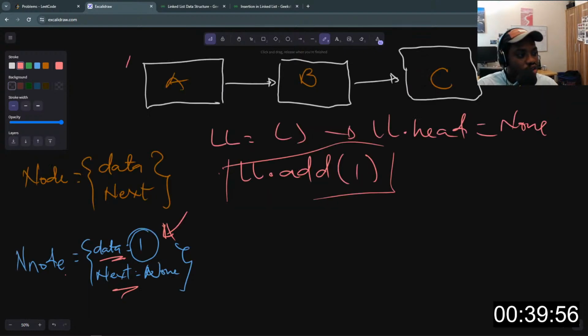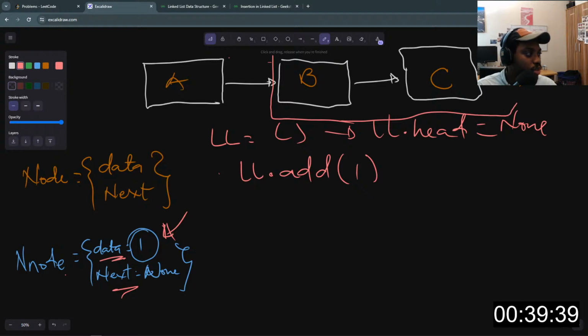Like in this case now, just imagine this 1 we are inserting here is equal to this A here. A is equal to 1, right? This is our first node that we are introducing to this linked list. But at first we will not have this item because we've not introduced them yet. So this node here will point at none, right? This node will point at none at first.